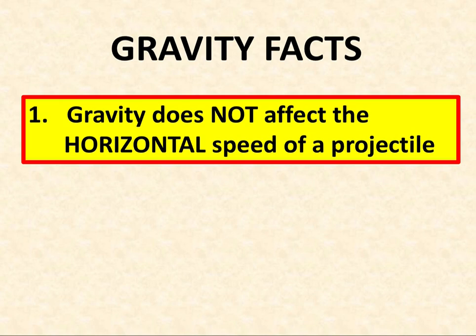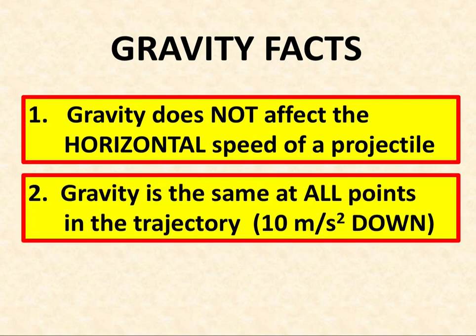In other words, gravity will never make you move forward faster. That's not how gravity works. Gravity is trapped in the vertical dimension. It cannot escape from the y dimension. It cannot pull sideways. It can only pull down. So I never want you to tell me that a basketball is gaining horizontal speed because gravity is pulling on it.